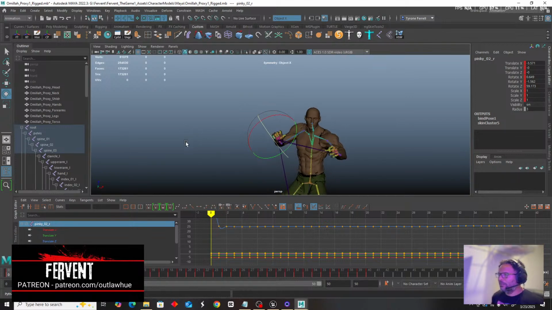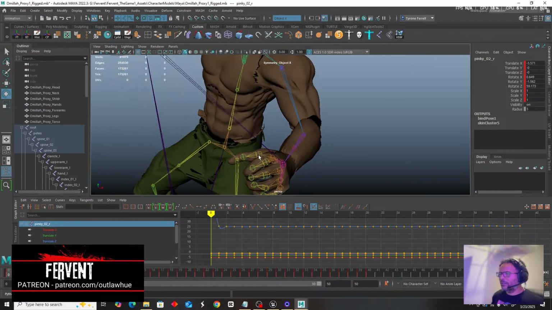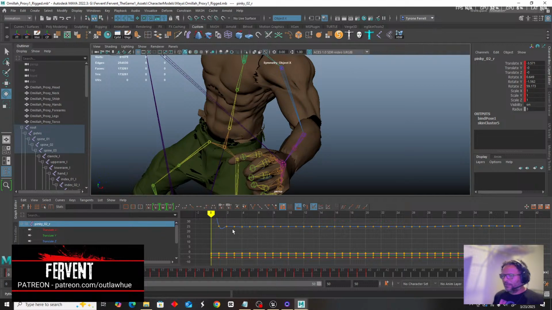So I'm doing some brute force work here where I'm just moving the bones around where I think I want them. Since this is the prototype phase, I should be able to get away with this without any problems.